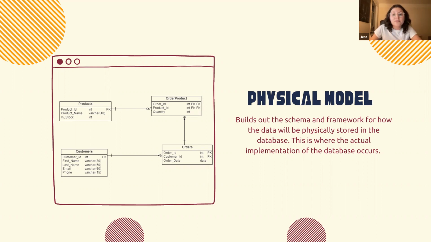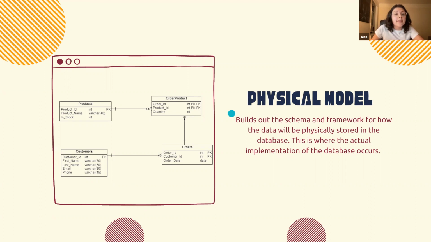For example, one of those details is our data types. If you notice, we have our entities like products, product orders, and customers, our attributes, which are these rows, and assigned to these specific attributes, we have data types. So customer would be an integer, which is a number. And then for first name, last name, and even email, we assigned a data type of varchar, which is an array of characters that we can use, whether it be a string, number, or special characters. So we want to make sure we allow for different inputs there.